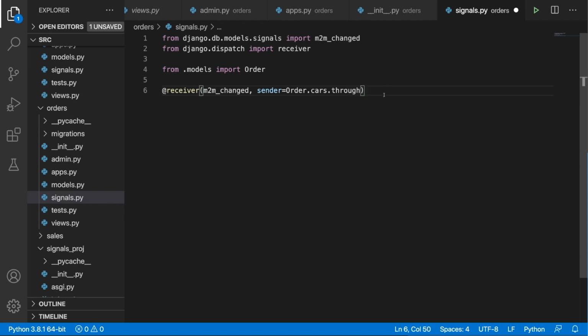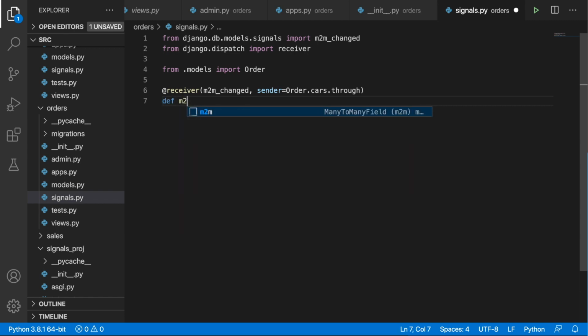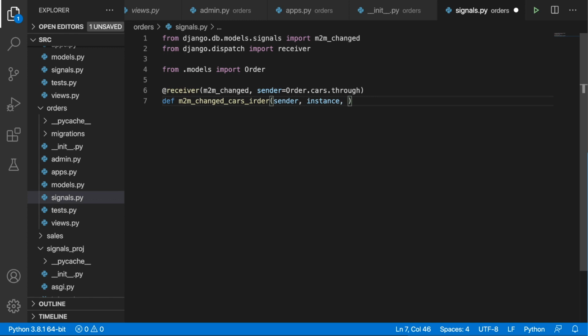Okay, so this is the tricky part for the many to many change, and then we need to put in the name of the function, maybe something like cars_order, and this will take in a sender, instance, and also an action, and then keyword arguments.